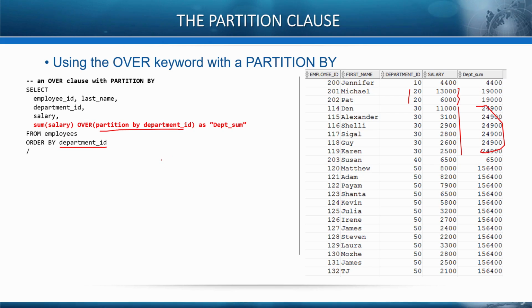One other thing that's very interesting here is if you look at the results of these partitions, you can see that we're able to display the salary for each individual employee alongside the aggregated salary for each department. This is one of the things that differentiate a regular group by function and an analytic function.